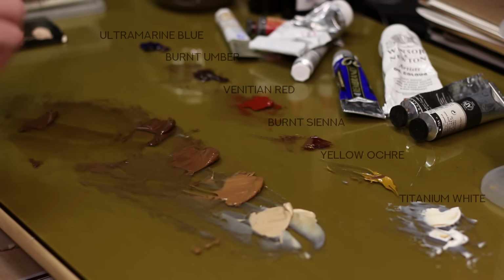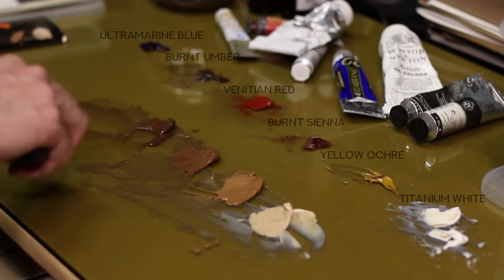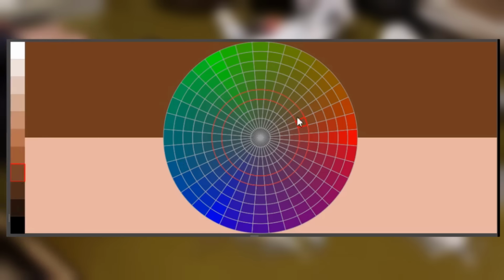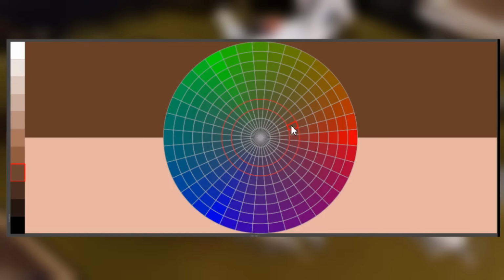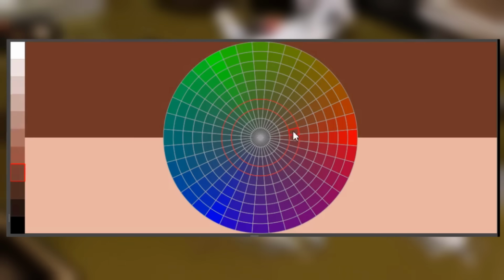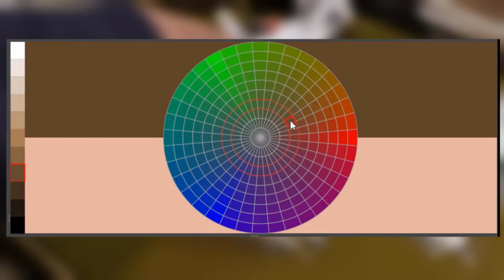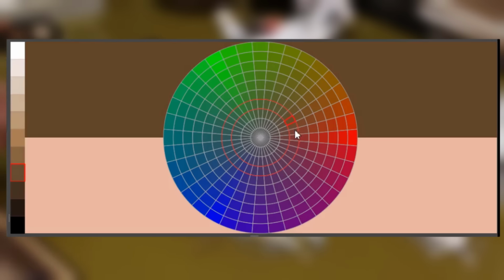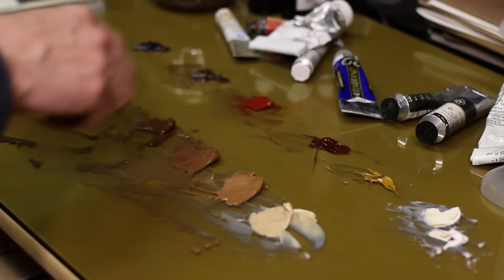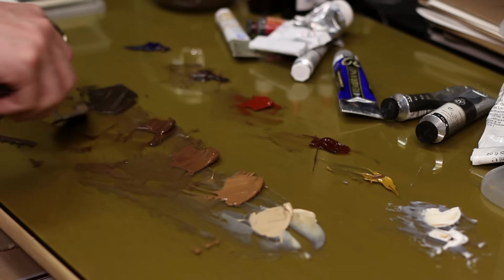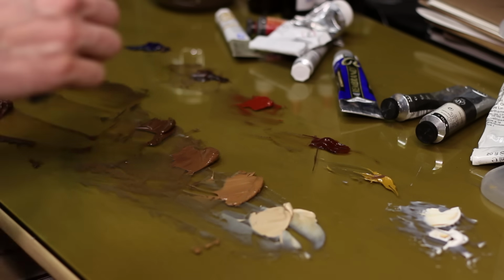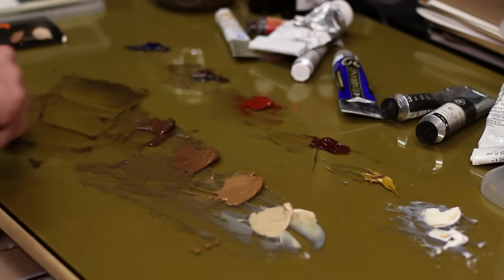Depending on the light source and depending on the parts of the body, you will have to shift this local color more towards red or more towards orange, or you will probably need to shift this local color more towards yellow or even green under certain types of light. So the light source might have a bigger influence on the color of the skin than the actual ethnicity of the person.